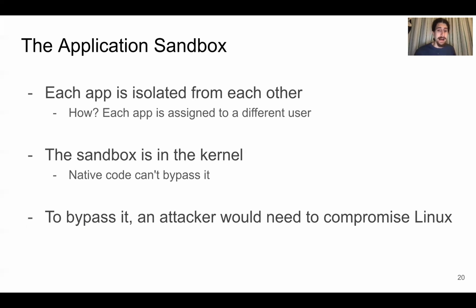Okay, so the actual sandbox is in the kernel. In a sense, since the sandbox is implemented through the Linux user system, where it's implemented in the Linux kernel, okay? So it's implemented below the interface of the syscalls, which means that even if you don't use APIs, even if you can bypass instrumentation APIs, even if you can run native code or assembly directly in your malicious app, you still cannot bypass the security checks, unless of course you find bugs in the security checks portion of the Linux kernel, but that's a different game, okay?